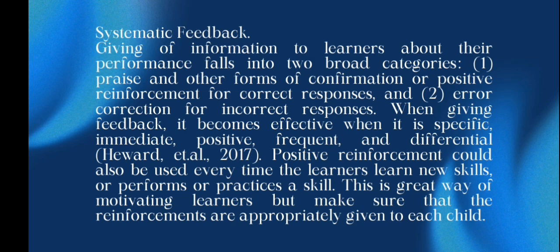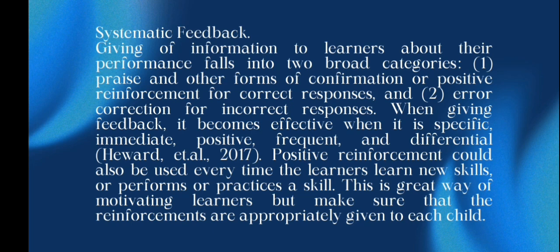Systematic feedback. Giving of information to learners about their performance falls into two broad categories. One, positive feedback, for example, good job or yes, that's right. This is when you do something correctly and your teacher tells you so or gives you a high five. It makes you feel good and know you're on the right track.